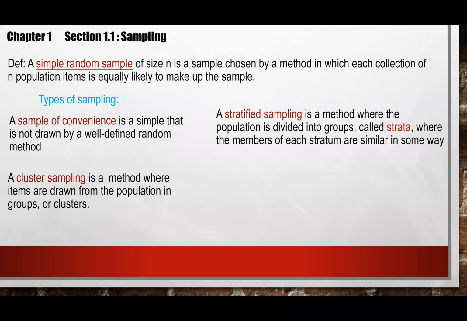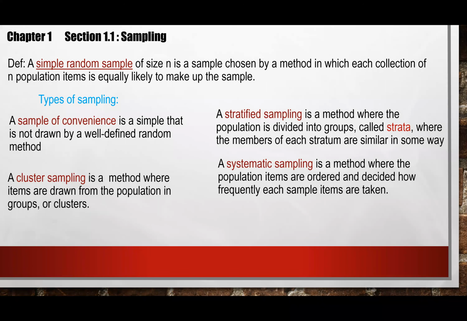The other two are systematic sampling and volunteer response. Systematic sampling basically means you create some system. Let's say you have 1,000 cars. The easiest way is to look at a car manufacturer who wants to test, but they have 1,000 cars. They don't want to test all 1,000 cars to see which item, the brake or the airbag or the window, is not working, right? They don't want to test the whole 1,000 because it's too much. And again, I use 1,000, but they can manufacture 10,000 and so on.